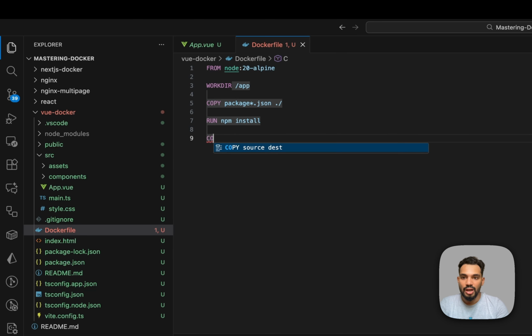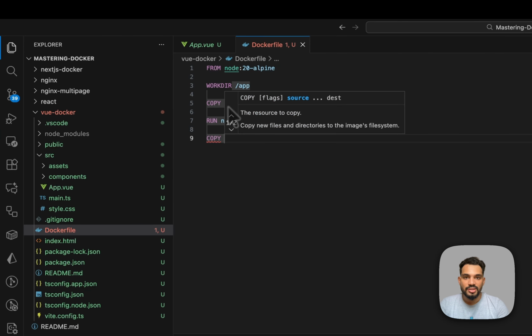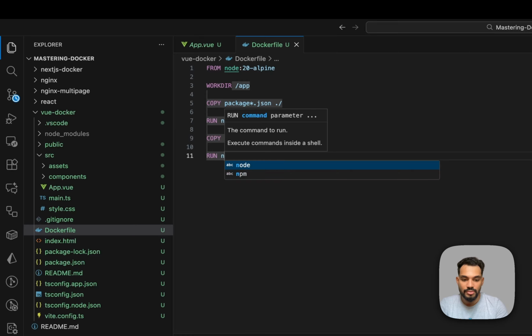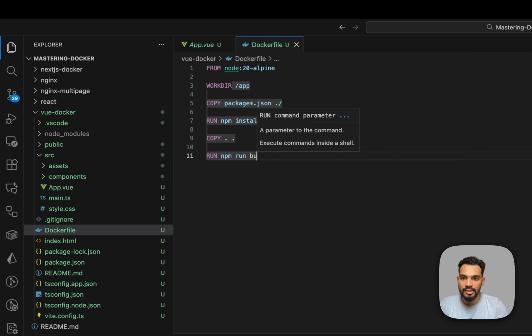Then I'll copy the source code from my destination inside the container. Then I will run npm run build, which will build the application.